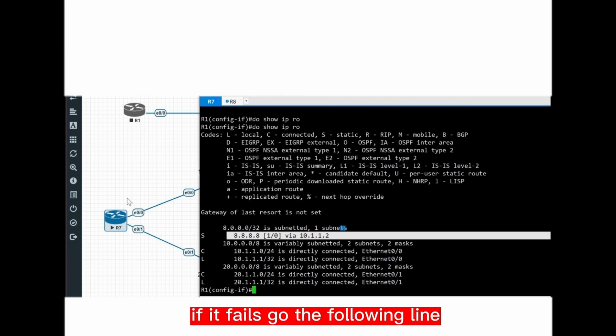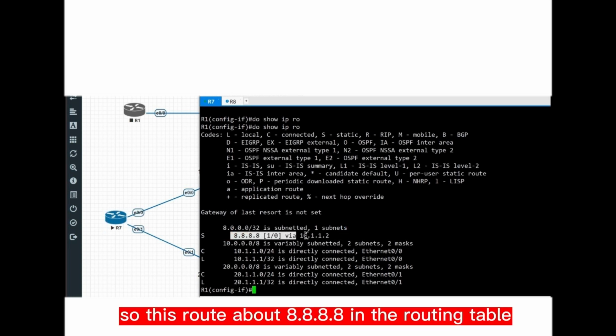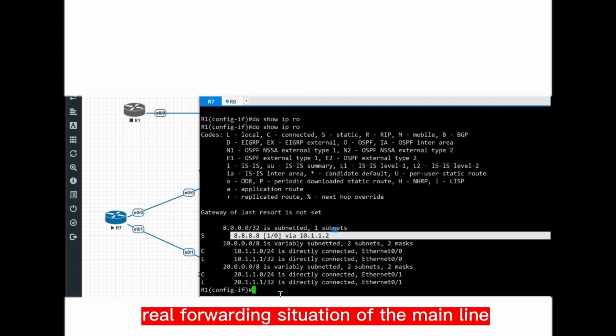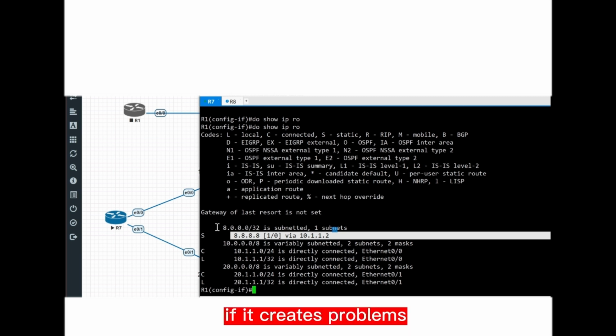If it fails, go the following line. If it recovers, go the above route again. So this route about 8.8.8.8 in the routing table is always changing, according to the real forwarding situation of the main line. If it has problems, it sinks. If it's okay, it resurfaces.